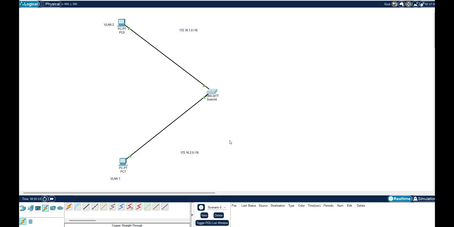Hello, I figured I'd create a nice little lesson showing you guys how to configure an access port and how to also configure 802.1q, which we went over a few videos back. So let's start with how to configure an access port. Remember, an access port is a VLAN that is attached to a single port.